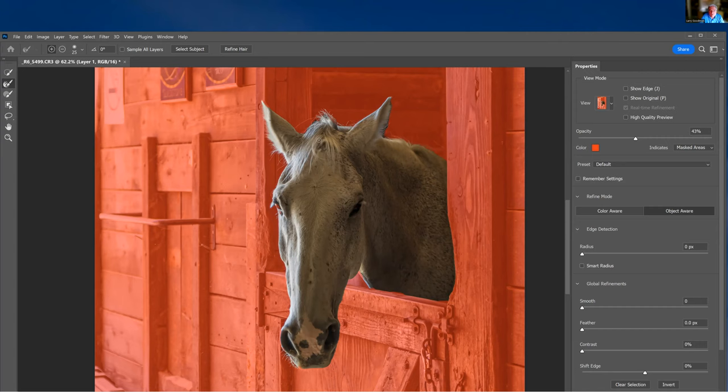Okay, so now I can see a little red on the horse's eye there. So I can come back up here and get the selection tool and just touch with a very small brush. I can just touch that horse's eye and reselect that horse's eye again. Okay, so that's looking pretty good. Okay, so now the only thing I want to do over here on the right side is just highlight feather and click two. Okay, so I'm feathering the selection kind of 2%. Reason being, sometimes you don't want your selection to look like you cut it out with the scissors. So feathering it is to just blur the edge a little bit so it looks natural.